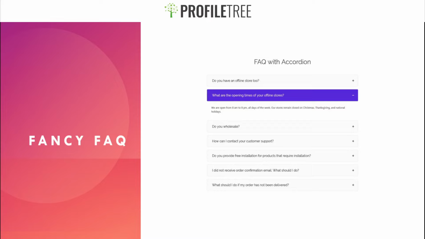So with the fancy FAQ, it makes it easy for you to build an attractive and search-friendly FAQ pages into your pages. So you can pretty much establish trust with shoppers and also encourage them to make a purchase. So that's one of the reasons why you may as well give the fancy FAQ a go.